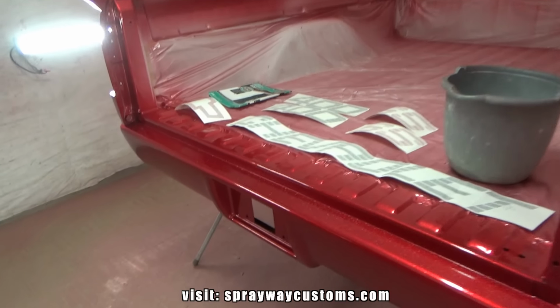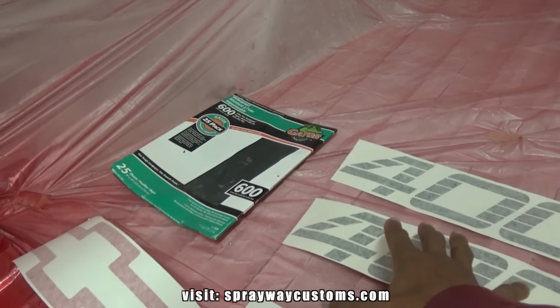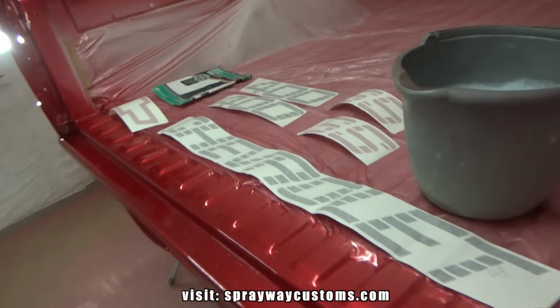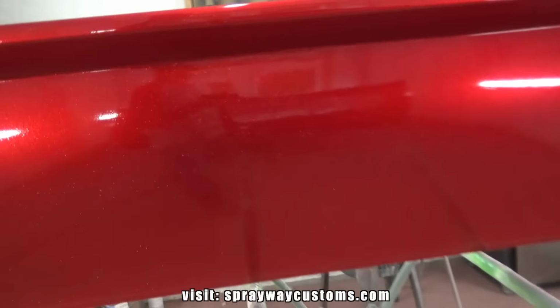Time for the flow coat. We're also going to be burying these decals in clear coat while we're flow coating it: the 400SS going on each side right here, and the Chevy sign going on the tailgate.